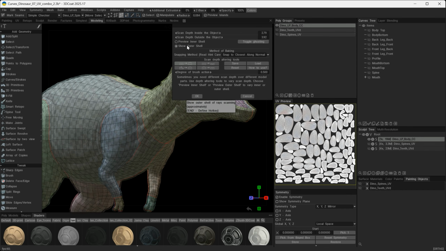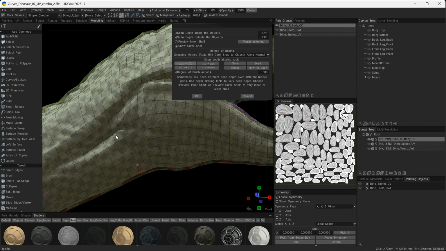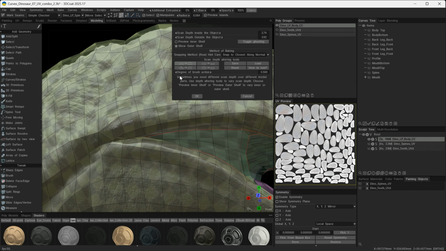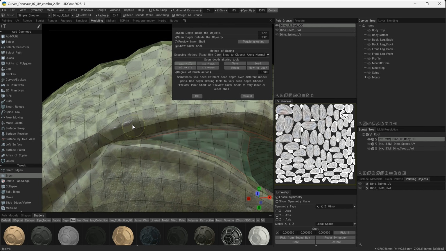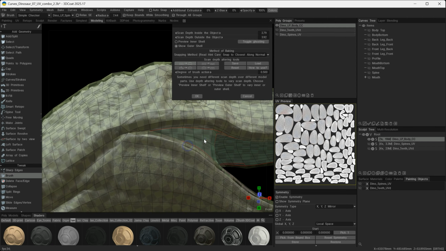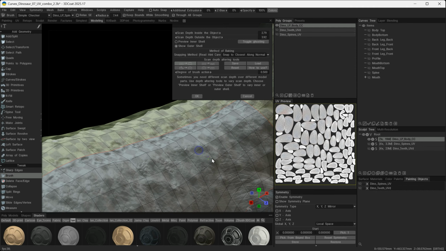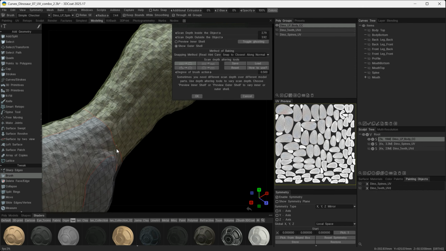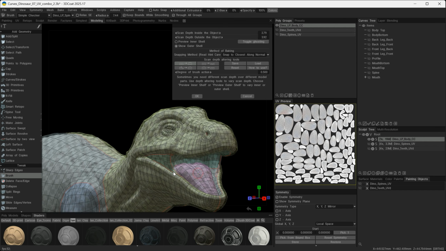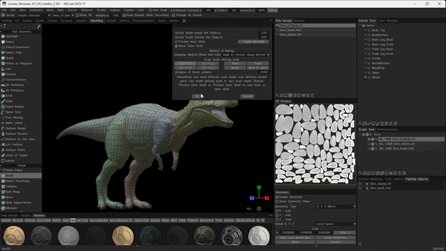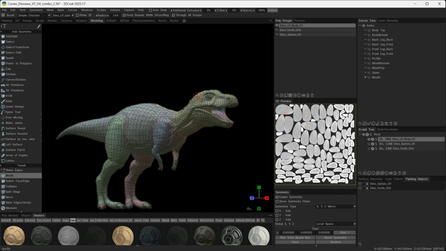Let's check our shells. I think we need to just change a couple of these here. For example, here we may want to just increase the size, because you see we got that little bit of poke through on there. Let's do a check around. Down there we can see another one. So I'm just changing that cage locally where we have that little bit of poke through. And with that done, I'm just going to say OK.